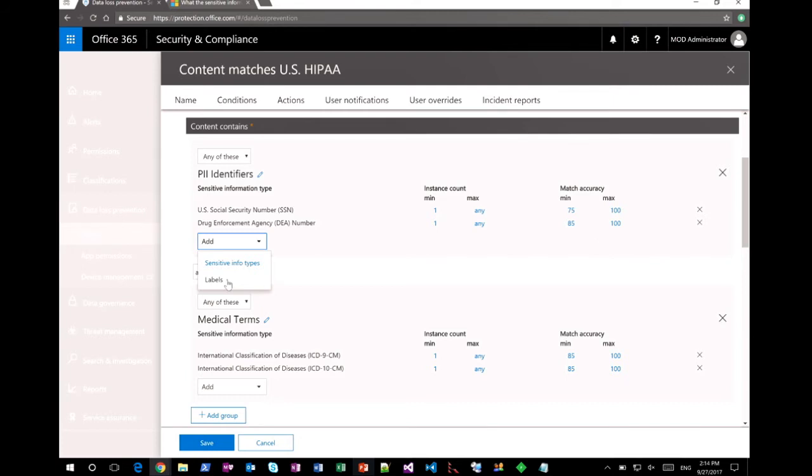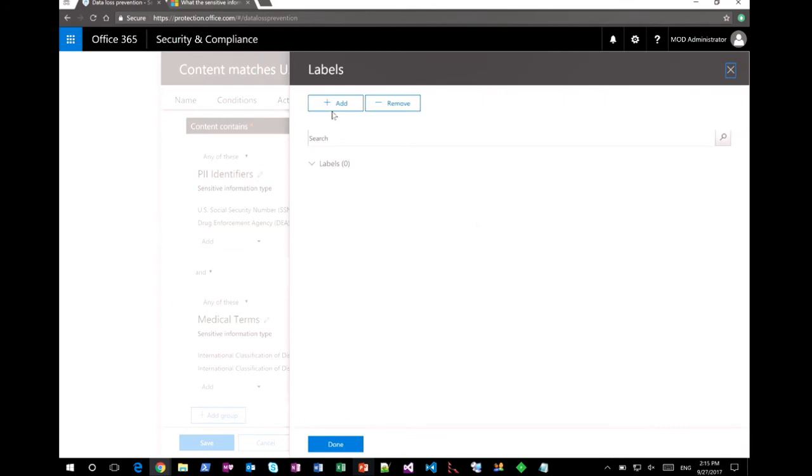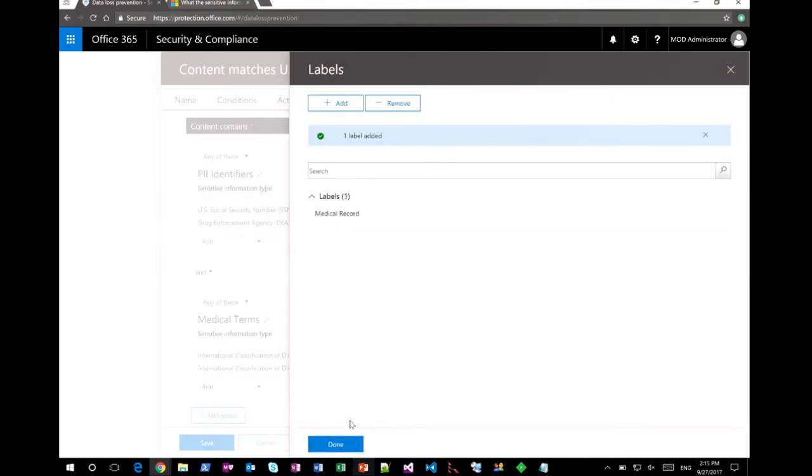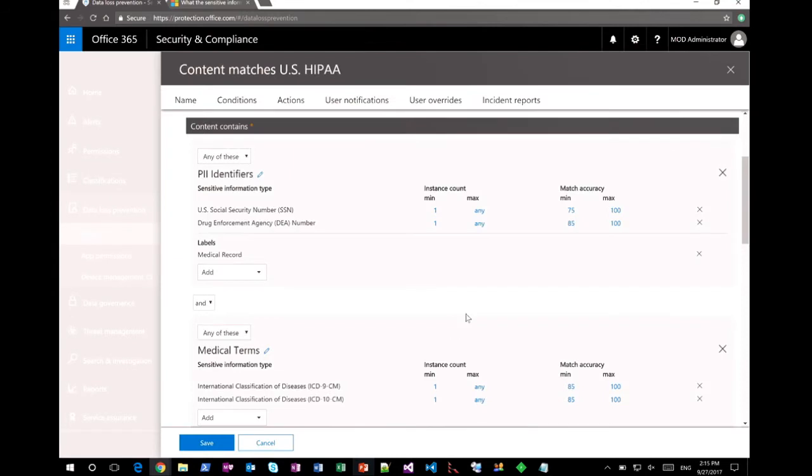Now you'll notice there's some overlap with what we're talking about there, where a user has manually tagged something, manually told the system what that document is. It's a tax document, or it's highly confidential, or something of that nature. Well, just like a sensitive type, we can now detect those and trigger off of them in the UX, or in our policy, rather. So here I'm going to go ahead and add a label. I've created a couple labels in my organization. I'm going to also add a medical record to that.